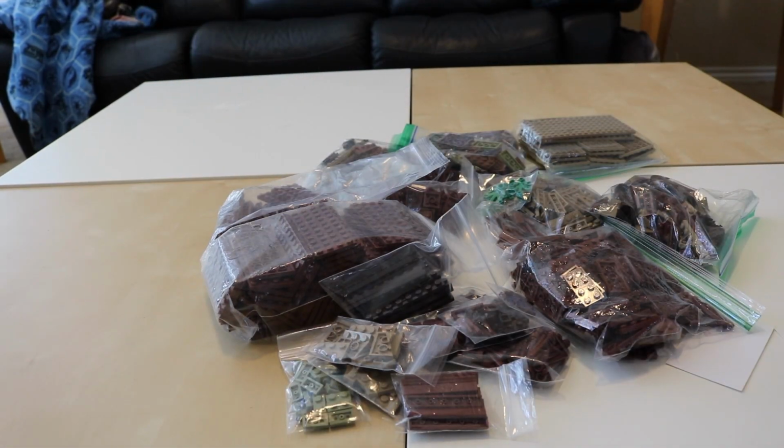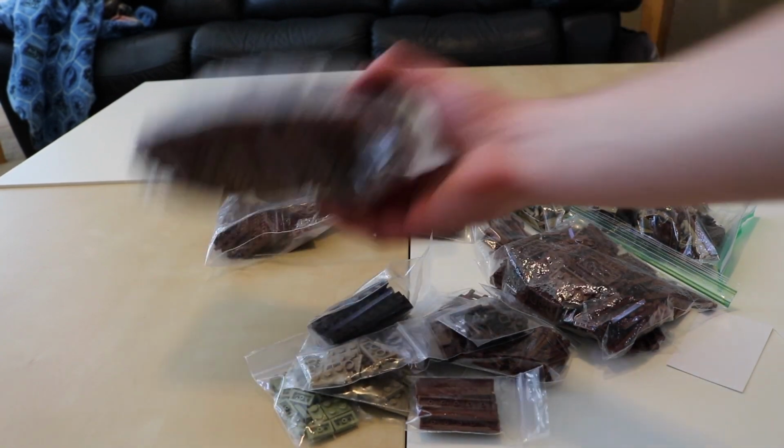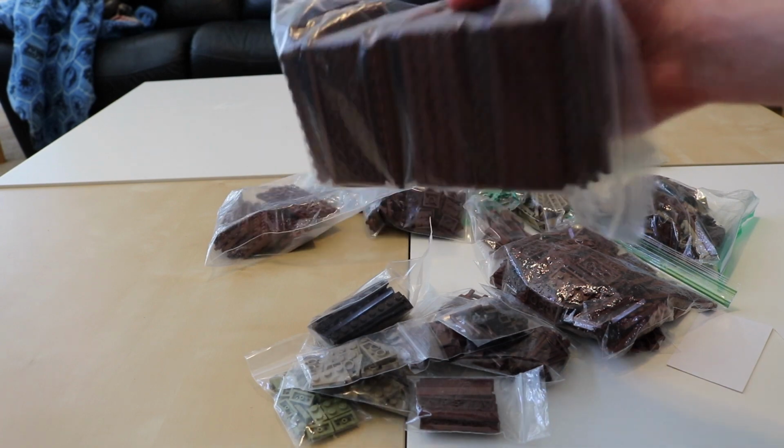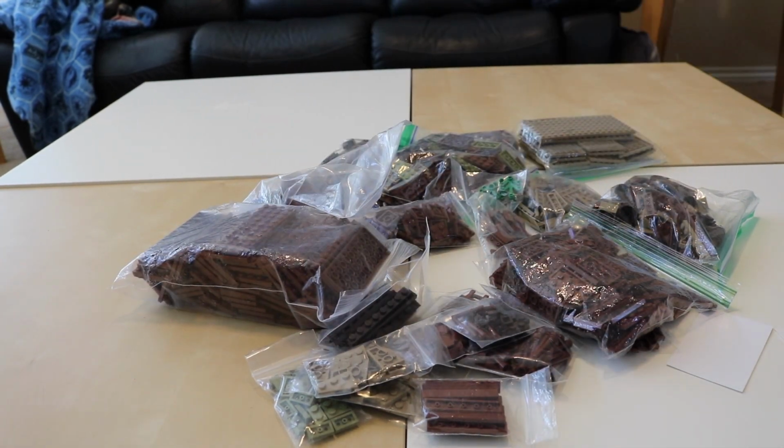So anyways, this is a lot of parts. As you can tell, I think it's like 1300, 1200 around there parts for all of this, and it's only like 80 bucks. So that's definitely a great deal, especially considering I got 75 of these. This isn't even 75, like you need to put it in another bag for like 9 cents each.